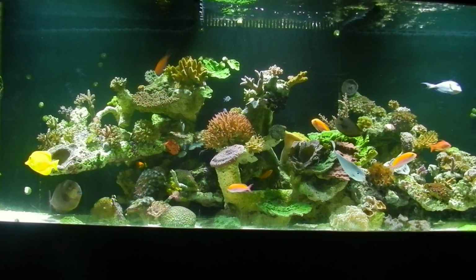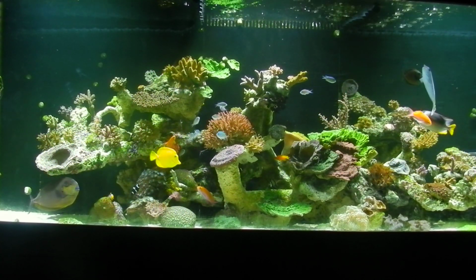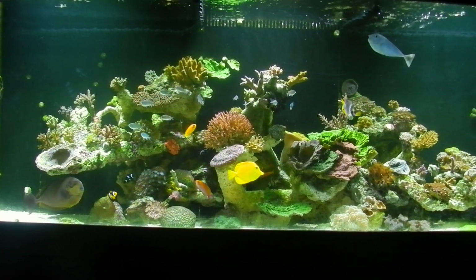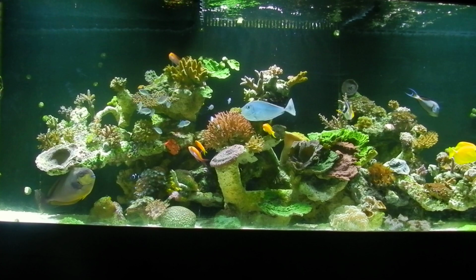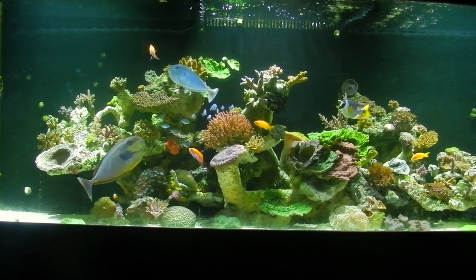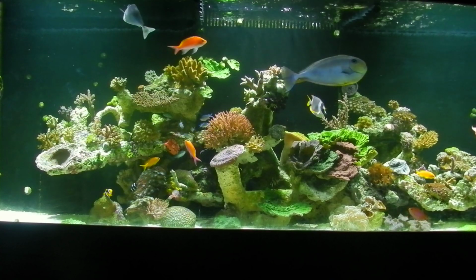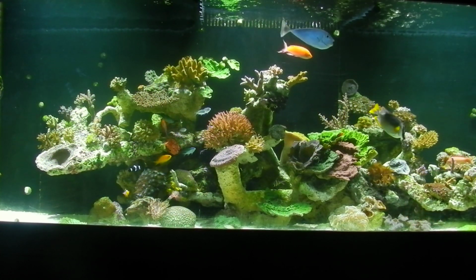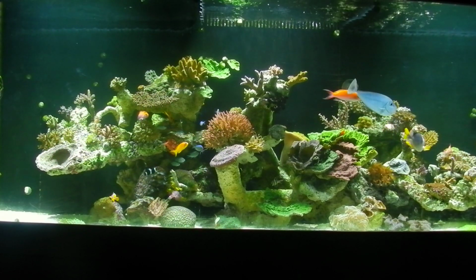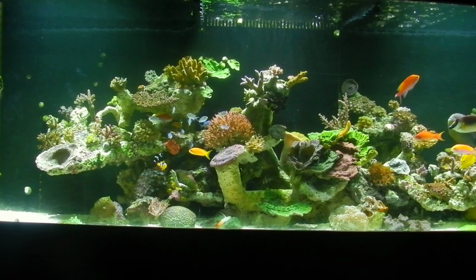I really don't have a shadow effect. I know in the camera it looks like I do, but there's really no shadows in my tank. The shadow casting that you see in the video is due to the outlets for my surface agitation. I utilize these little spigots with a cap at the end, so they can move all of the water, so my shimmer effect looks a whole lot different.